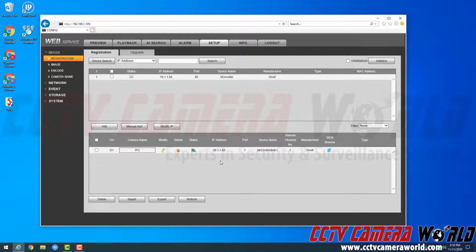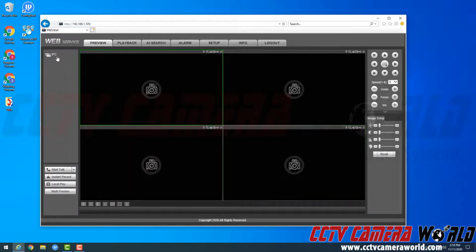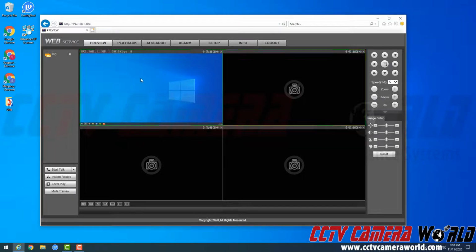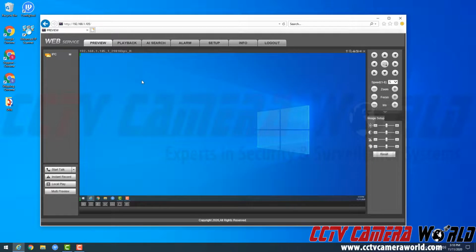So again, I logged into my encoder, I set it to a compatible IP address with my NVR's built-in PoE network ports, and then I disconnected the encoder from my router and connected it to my NVR, and then was able to see the device and add the device. Now let's go to preview. Let's click the first channel that I have selected here and bring in the HDMI IP encoder. As long as everything's set up correctly, I should, and I do, see the HDMI output from my computer.